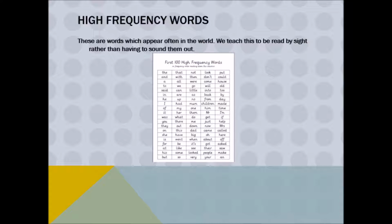Examples of these words are that, can, from, look, put. With each phonics phase, I will be sending home these words on a bookmark also so that you can practice them at home. Lots of different techniques have been used at home before that encourage children to get used to sight reading these words. I've had some people put them on steps and encourage their children to read them as they go upstairs. Some put them on doors so that every time they go through them they have to read the word, and I've even had parents putting them by the toilet.